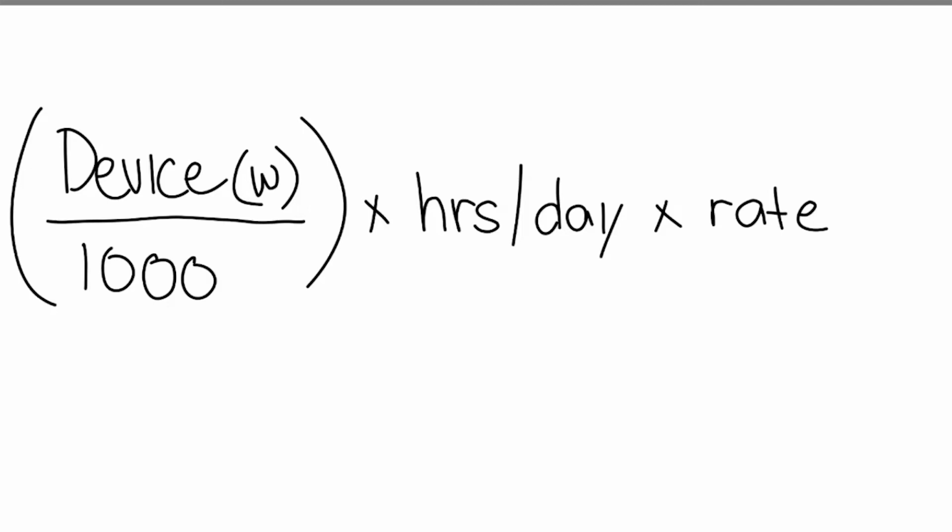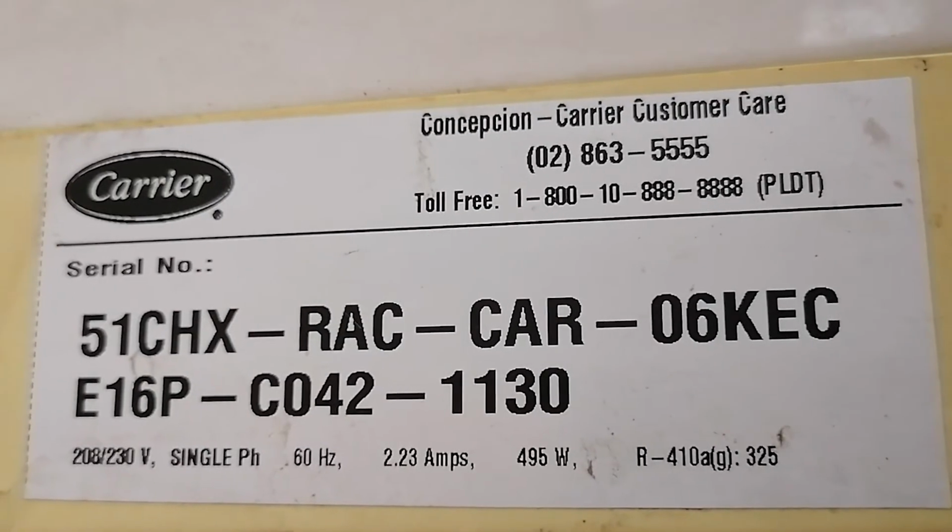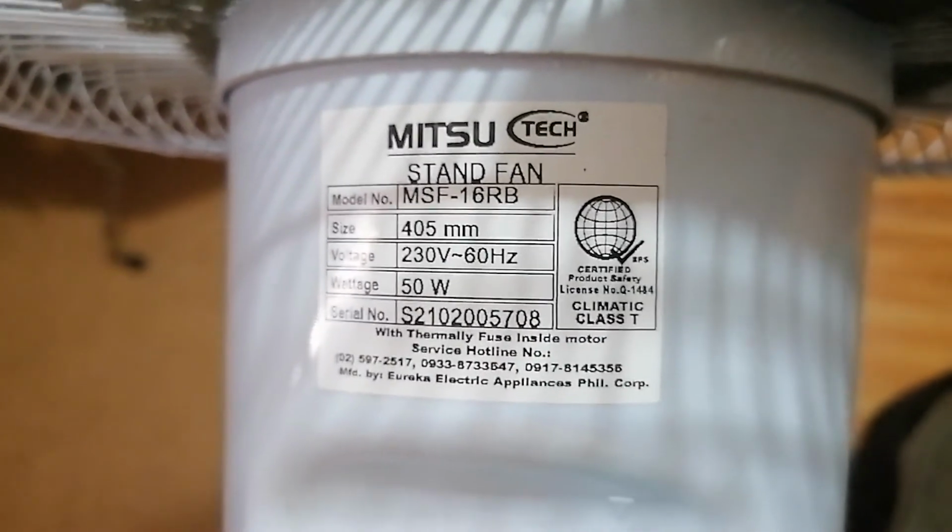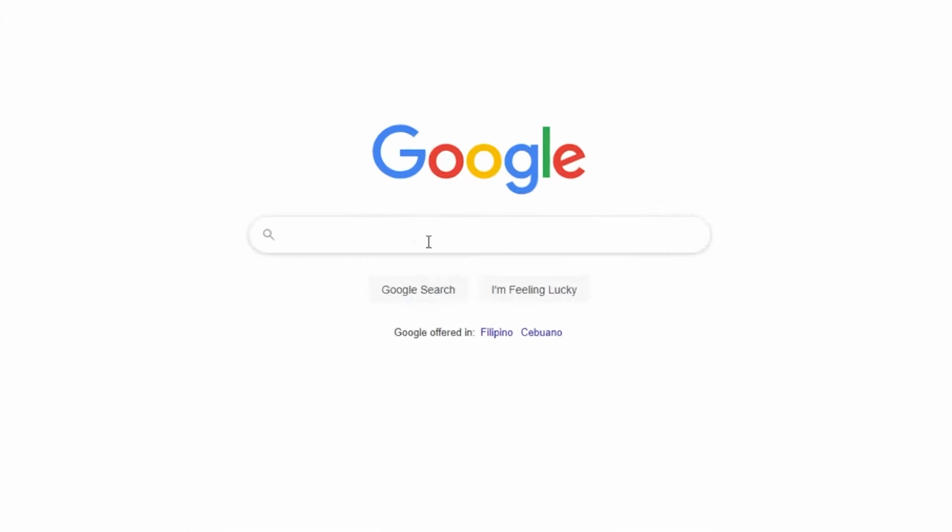Now, it all sounds complicated, but hear me out. The values of this formula can be easily found anywhere. To know how much your device consumes in watts, there are stickers that come with the device that provide those details for you. And to know how much your electricity provider rates are in your area, a simple Google search would mostly do the trick.